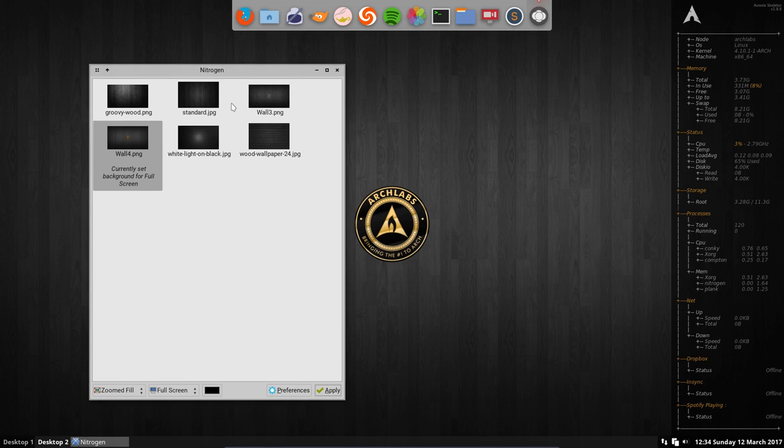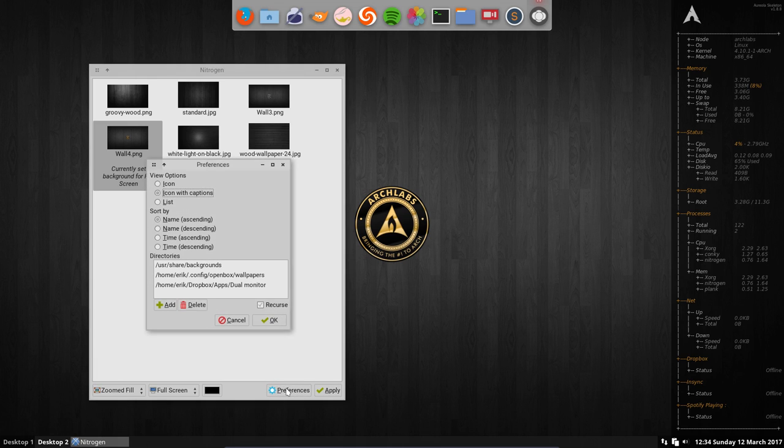Why? One, I can tell where my folders are. So I can tell the system, go find my pictures in user share backgrounds, which will only apply wall 4. Go to the Openbox wallpapers, so it's a folder inside of my Openbox configuration. Okay, so that's all these kinds of things. What I have not installed yet is Dropbox. It's not installed. You can see it here, status offline. It's not installed, meaning I don't have them now.